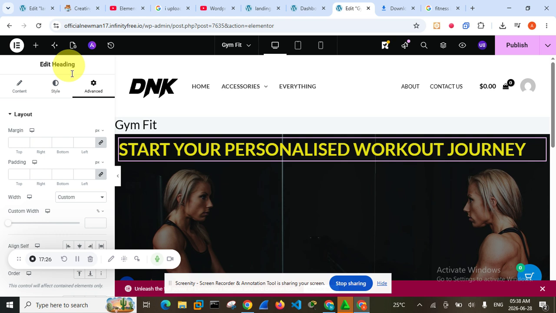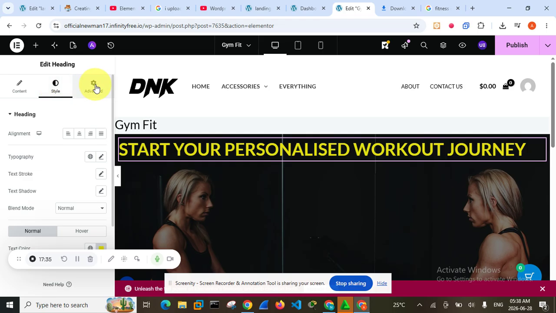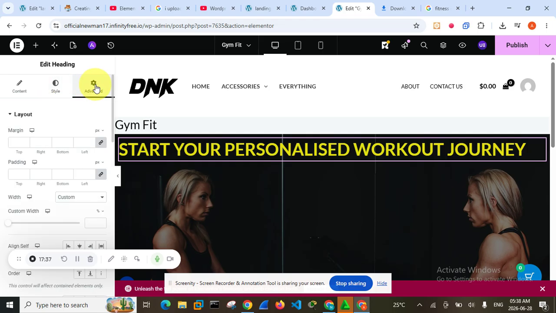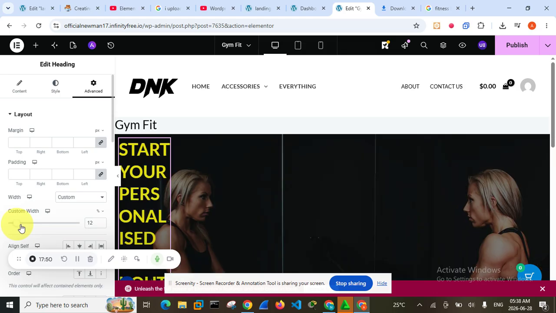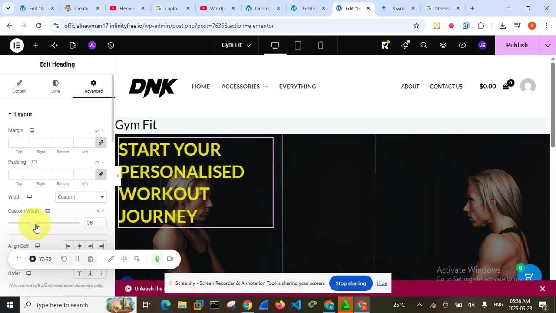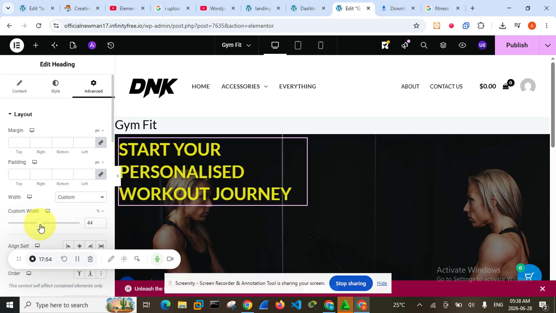It is saying in this heading, what you want to do is to come to the advanced section, bring your cursor and click on advanced, and when it is on advanced, you come to the width environment and make sure it is on custom. And when it is on custom, the next thing you can do is use this place to adjust it to the position you want it to be, right?